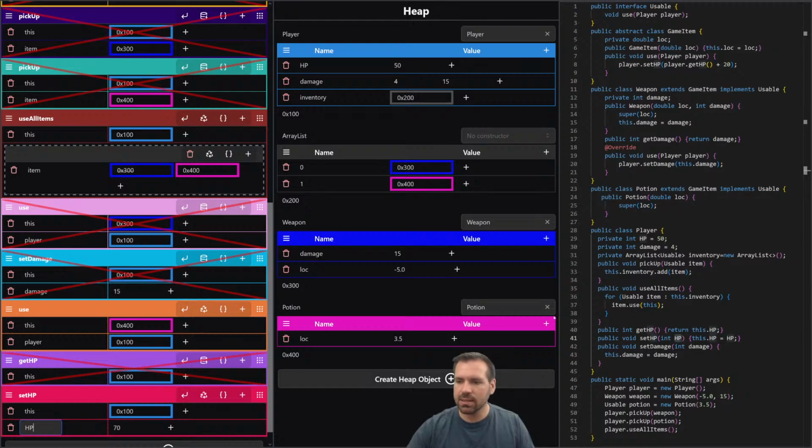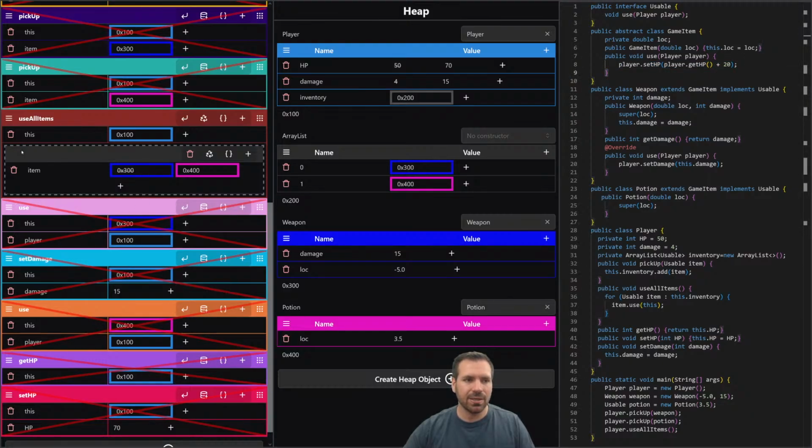Nice consistency. And what it does is this.HP equals HP. This.HP equals HP, which is 70. Method returns, doesn't return anything, returns void. We go back to the use method. We just did all of that. So we're done with the use method.